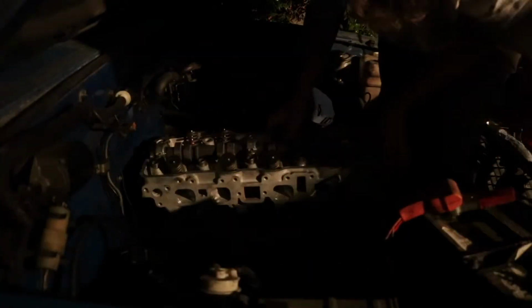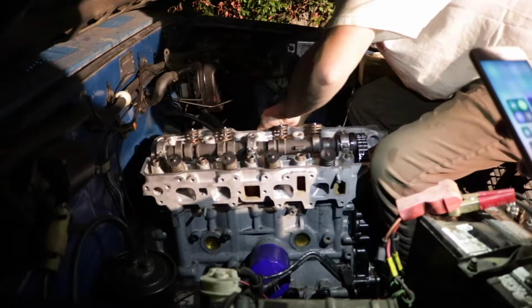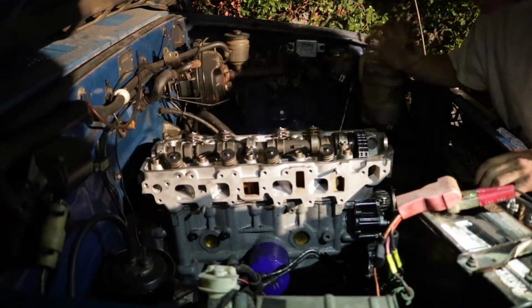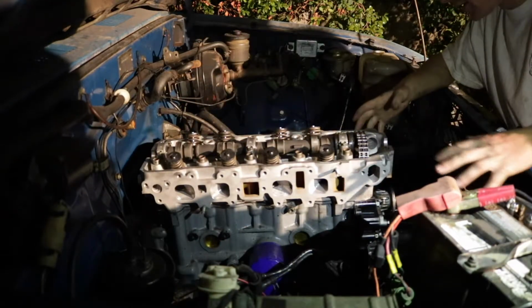Shit. Oh, might be why. It won't go down all the way. Ta-da! Alright, so we've got the head on the truck now. It looks pretty good. Everything laid in like it's supposed to.